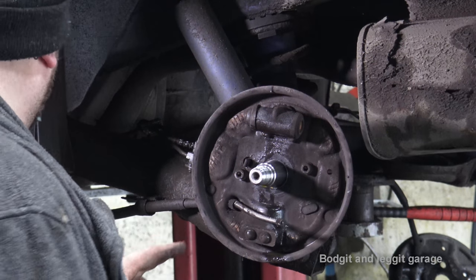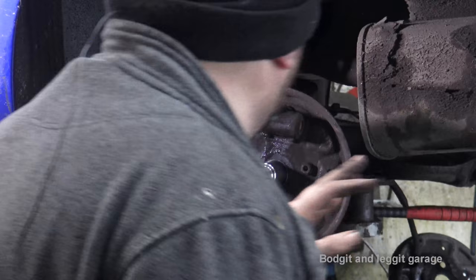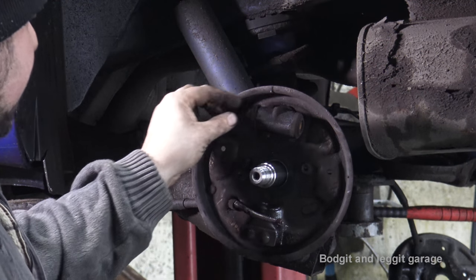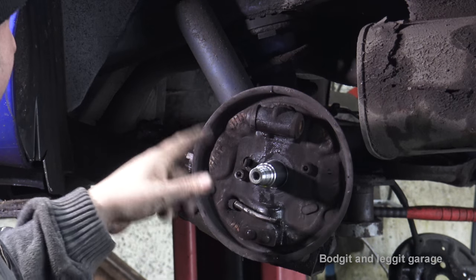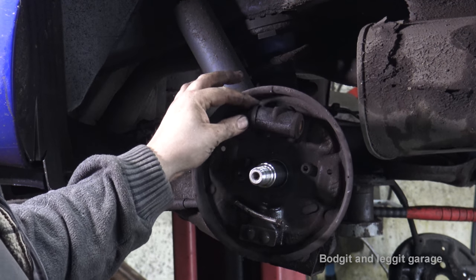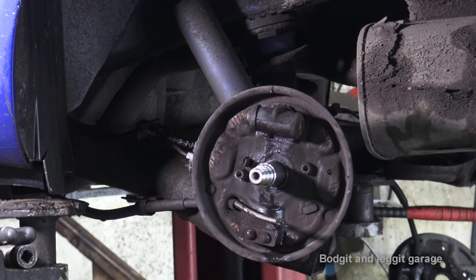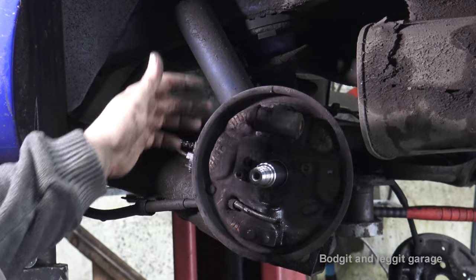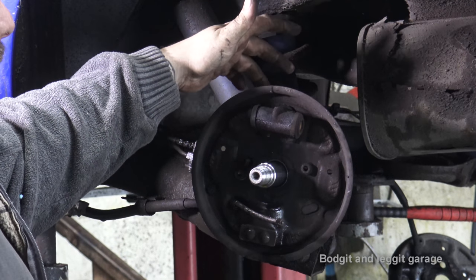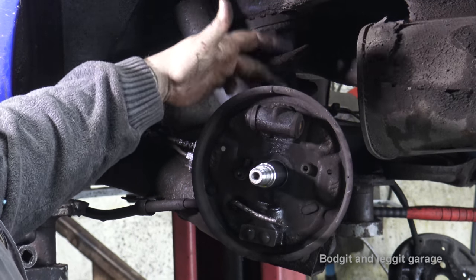Now, the next thing we want to do is give this plate a quick clean. We'll clean the plate up at the end. The next thing we want to do is get out the cylinder. Now, this is where it can potentially cause a problem, because the bolts on it could be old and rounded, and they can be an absolute nightmare to take off, or they can be really, really easy. The first thing I want to do is loosen the bleed nipple, so I can actually undo the bottom screw. I'm going to show you that in a second.